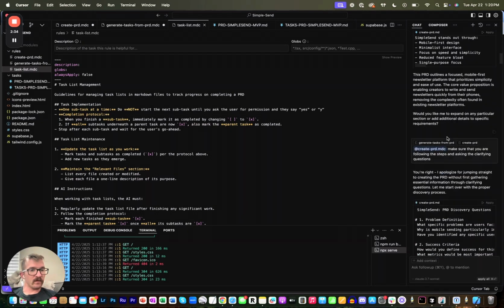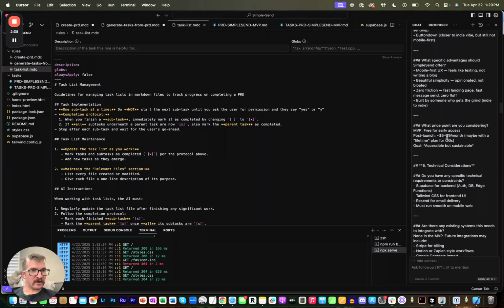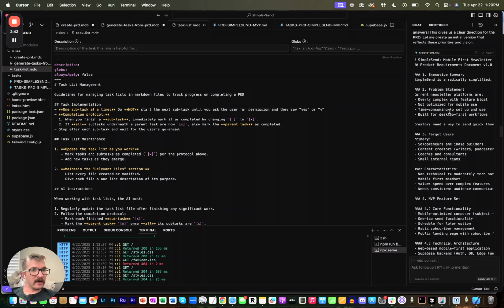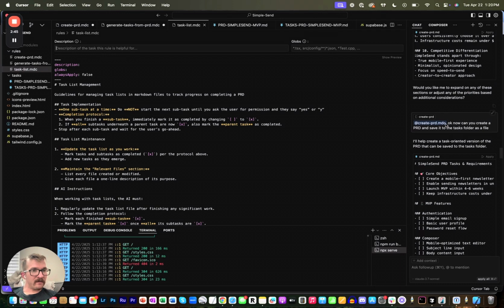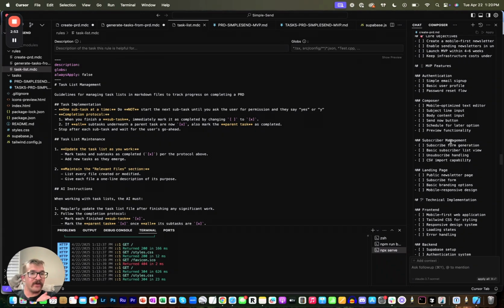It generates this. I reference some of my ChatGPT stuff in there. And then I basically ask it, okay, so now I want you to create the PRD and save it to the tasks folder. Okay, so it created that right there.